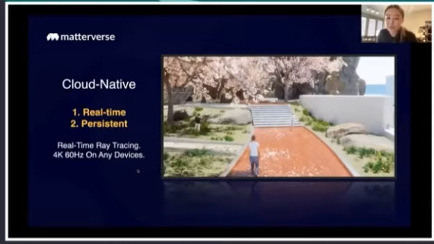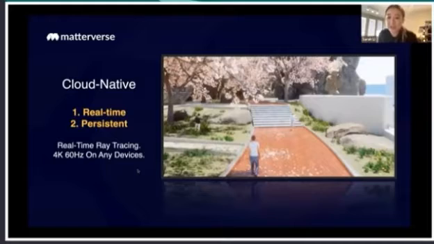But we also solve for two bottlenecks, which is that consumer devices are unable to render 3D content in real time effectively. And secondly, that virtual 3D asset creation is complex and costly. And so it is through this cloud native cloud rendering technology that high definition and ultra realistic graphics can be achieved in real time, including things such as real-time ray tracing.